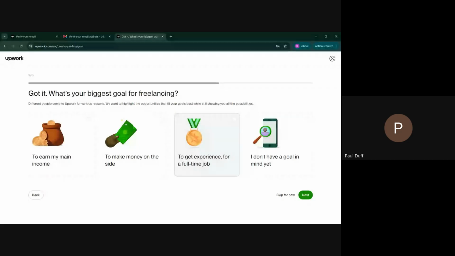Do you want it for experience to help you for a full-time job, or I don't have a goal in mind yet. So you select anyone that fits your current position. So we are going with to earn my main income. I click on next.